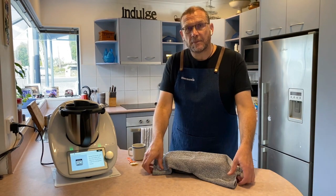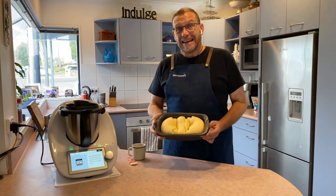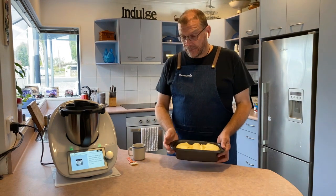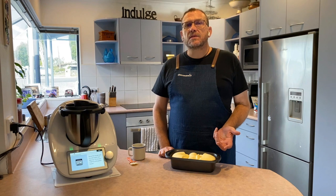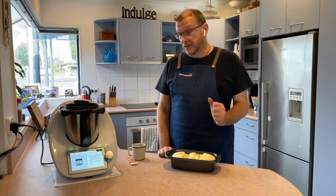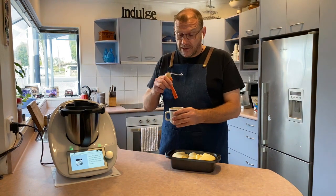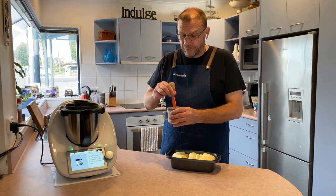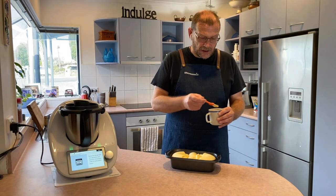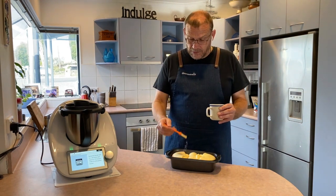Right, I've had a sneak peek and I think my bread is ready. As you can see, it's risen quite a lot, and that took about 40 minutes. The next step in the recipe is to spray ice cold water over it. Unfortunately, I don't have a mechanism for doing that, so I've just got some water I've kept in the freezer. I'm just going to break the icy top and, with a pastry brush, give it a flick. The droplets are probably a bit bigger than what's expected, but that's fine.